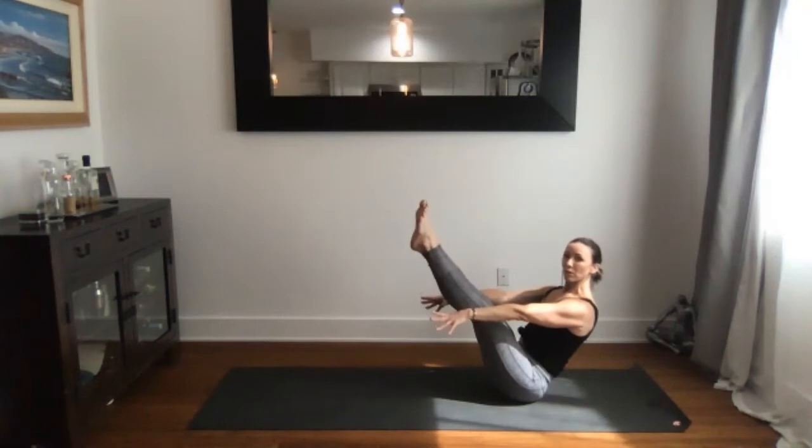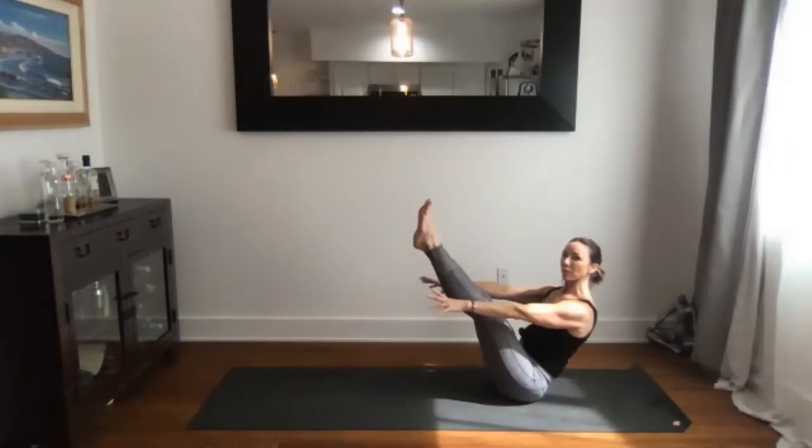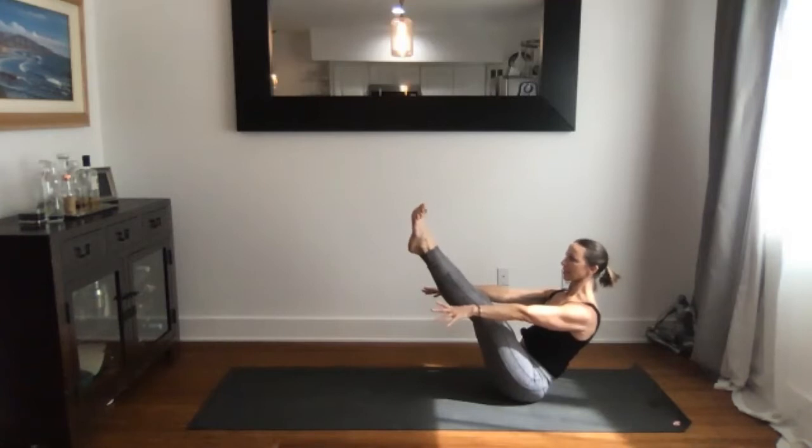I don't know about the rest of you, but I'm looking at my feet right now, and I would never show up to class like this with my toenails the way they are right now. It's frightening, frightening. Don't take anything for granted.